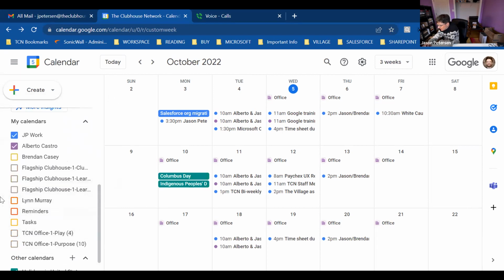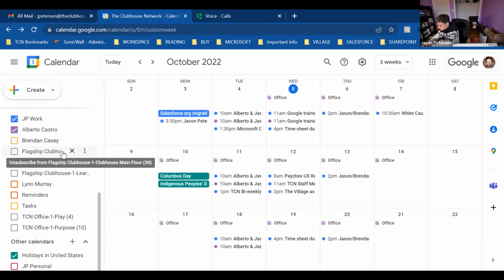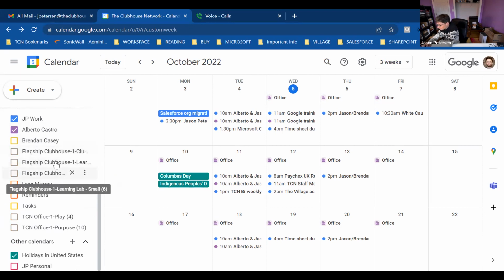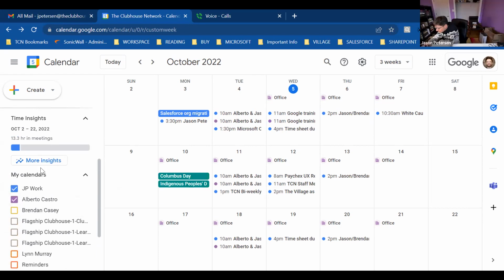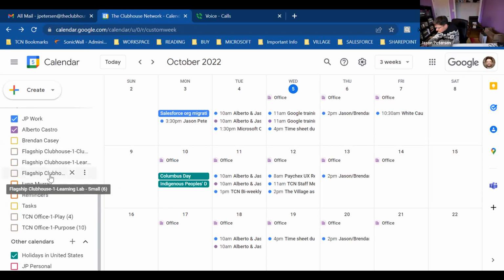The way that you add somebody's calendar, you can see I've already added a handful of staff calendars. I've added Alberto, Brendan, Lynn, and some calendars for rooms as well. Now I'm going to roll my mouse over so it doesn't appear here under my calendar.